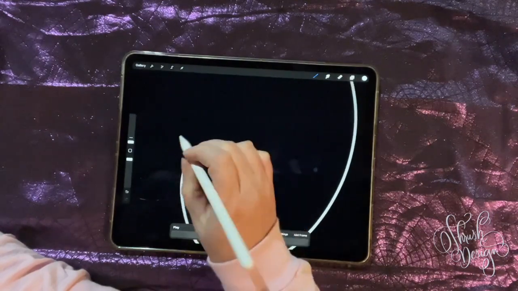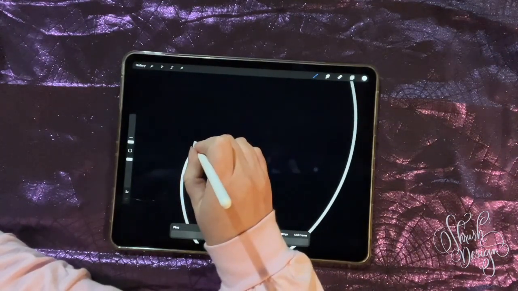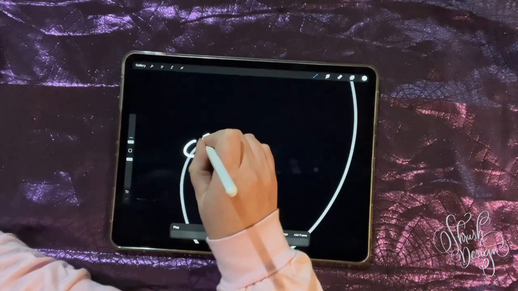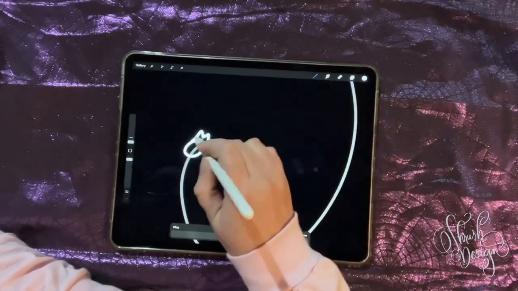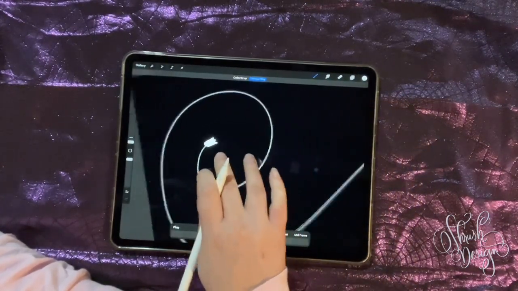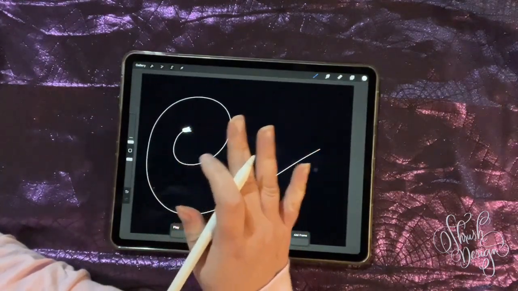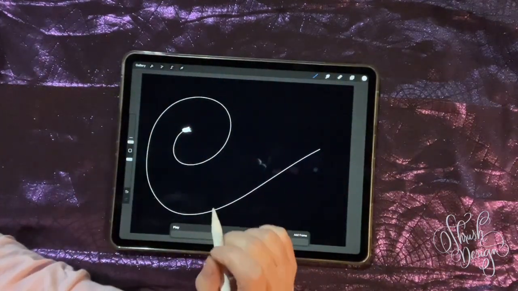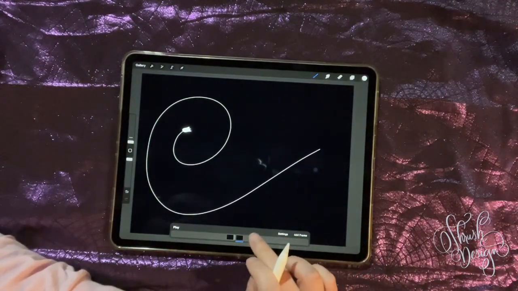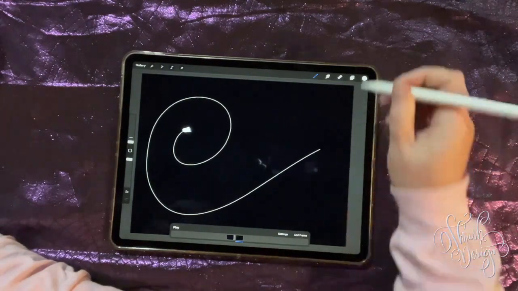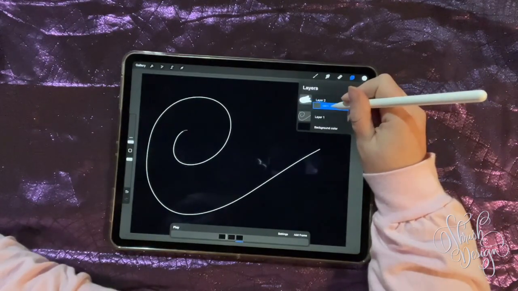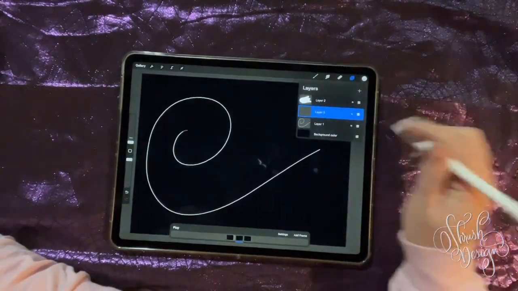I'm going to zoom in a little. Like that. Fill that in. And I'm going to leave it white for now, and we'll worry about the eyes and everything later. So I'm going to keep that one there. And actually, before I even start, I should have done an empty one first. And then the next one will have the ghost.